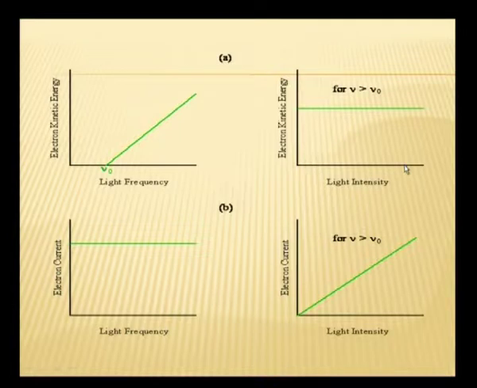When more energy is made to be incident, the electron current increases. So, the first thing is that the frequency to which the metal plate is subjected must be greater than the critical frequency, which enables the electrons to come out. Not only that, if I increase the intensity, as I told you just now, light of greater intensity has a larger flux density, and then the current becomes larger.